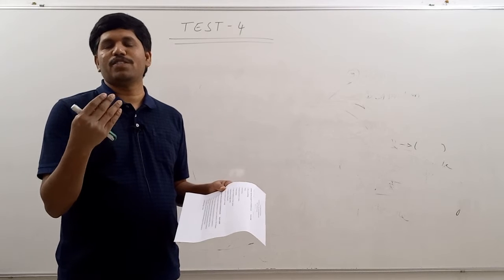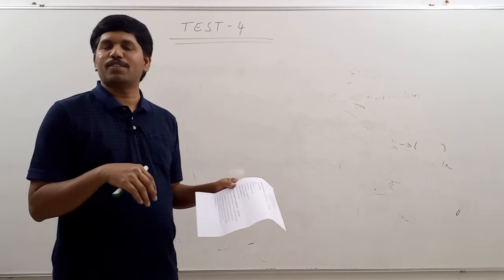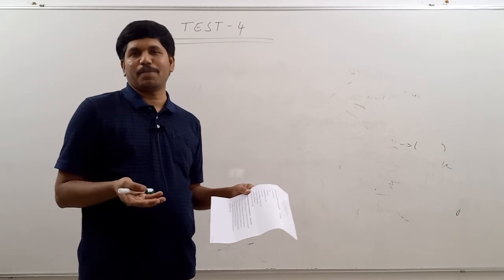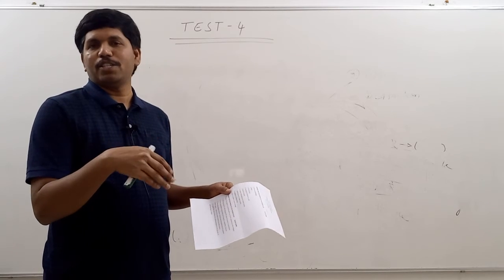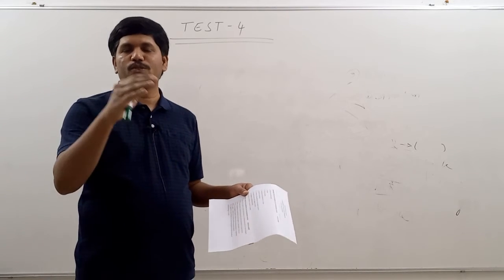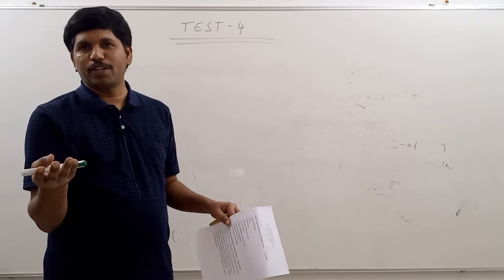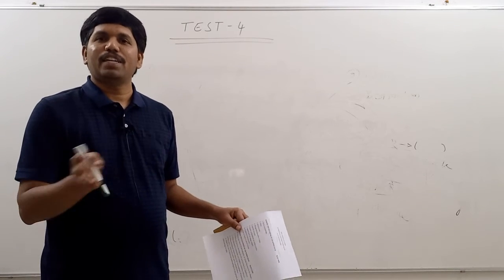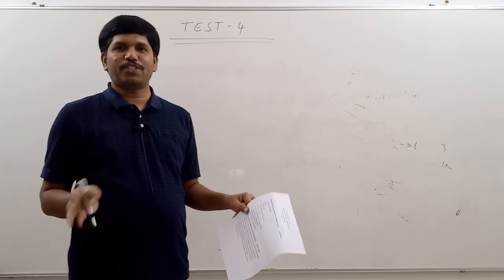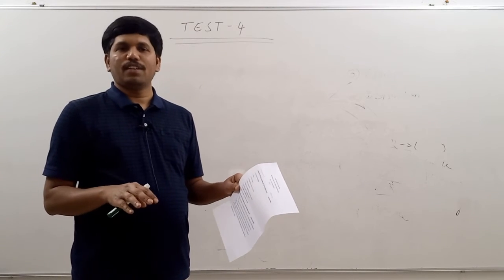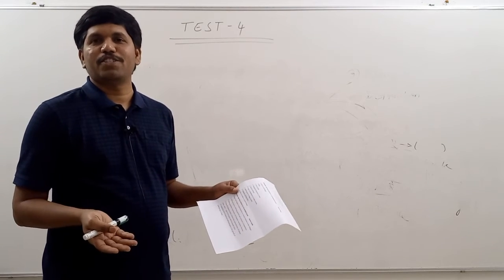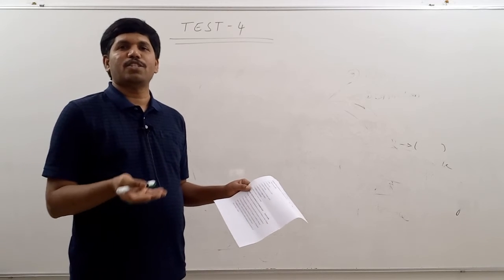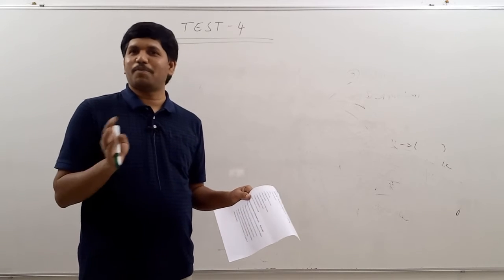According to some anthropologists, the Jajmani system is exploitative. According to some other anthropologists, it is non-exploitative. You have to write by mentioning the names of some anthropologists. According to so and so anthropologists, it is exploitative because of these reasons. But according to so and so anthropologists, it is non-exploitative because of these reasons. You have to write. After that, comment on its present status. The Jajmani system has been gradually declining. That is the present status.